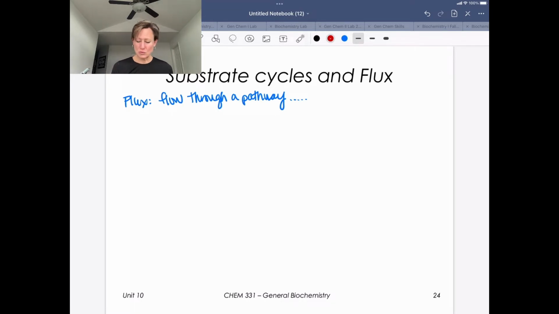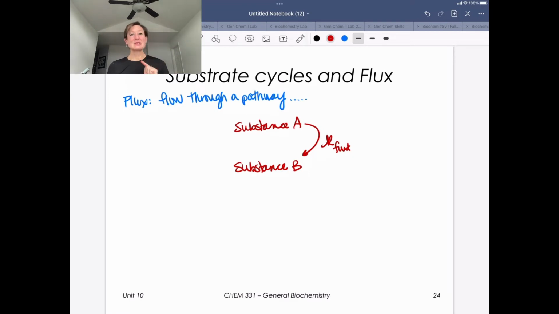So generically, let's just imagine that we take substance A, okay, and we convert it into substance B. Okay, and we can think about going in that direction as being the forward direction, and so we can have a rate then for that forward reaction. Because this is a substrate cycle, we also have the ability to then reconvert B back into A, and we're going to say that that's the reverse process, and we're going to have a rate for that reverse process. So generically, the interconversion of A to B and then B back to A is what we call a substrate cycle. And in just a little bit, I'm going to give you examples of 3 substrate cycles that start very specific and then kind of come out to be very general.